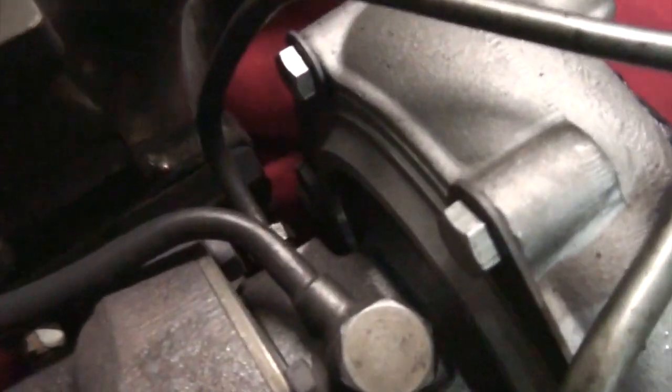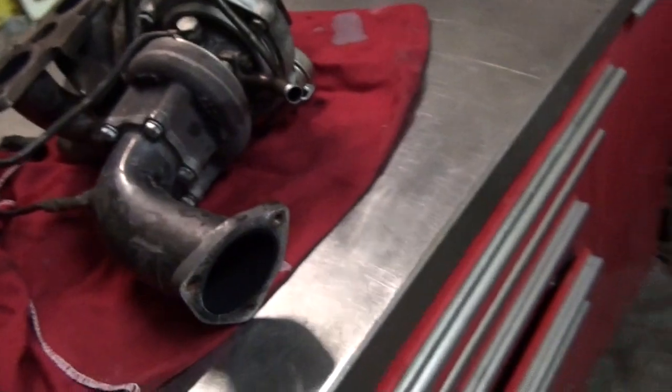But what I did hear was the good old turbo gasket making noise. And as you can see right there, we are missing a bolt. I'm sure I made a few videos on this, me complaining about this.